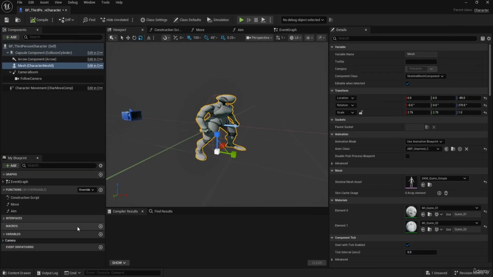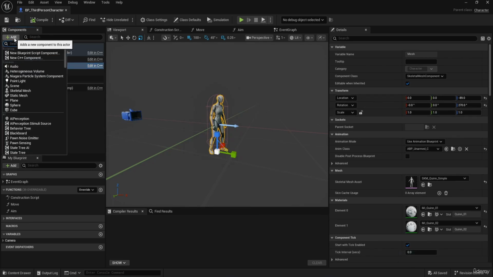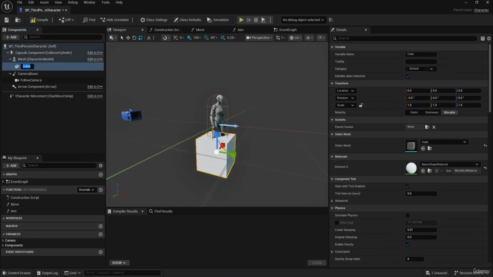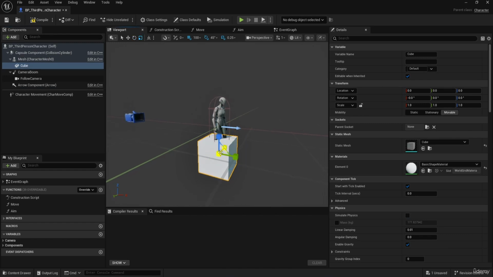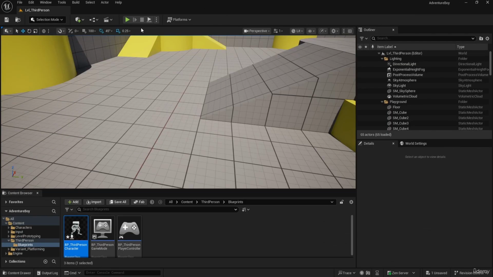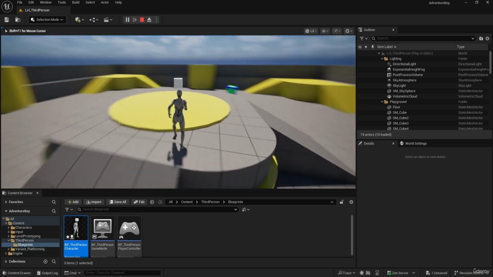And for example, if you go back to the character and undo, and if, for example, we want to add a funny hat on him, let's say a cube, scale it down a little bit, and turn off the snapping, and put it on his head. and then again press play, there will be this kind of cube above the head.